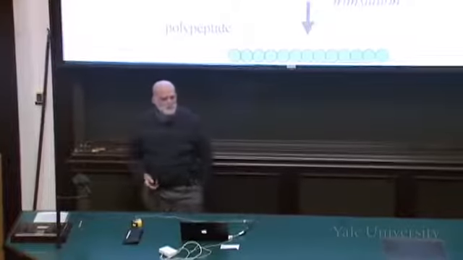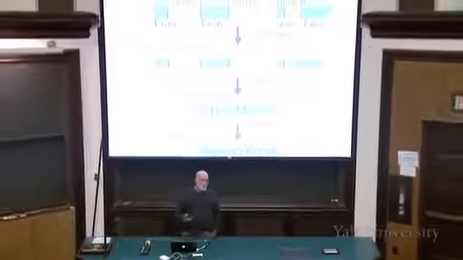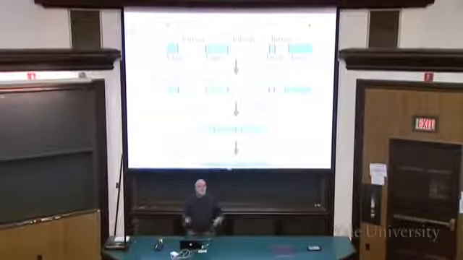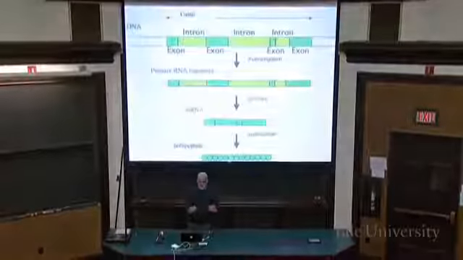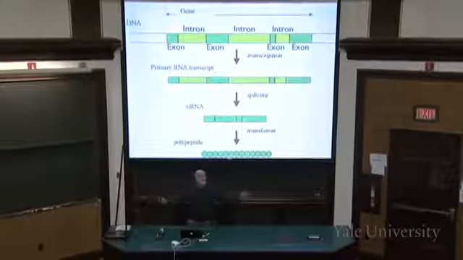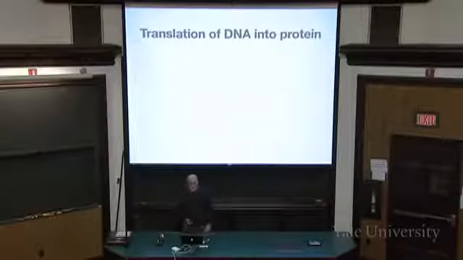So this is a picture of the structure of genes and the process that goes on when the DNA is transcribed into RNA. The RNA is spliced and assembled into a molecule that is then going to code for a polypeptide, or a big polypeptide is a protein, and that will then go through a ribosome to make protein.